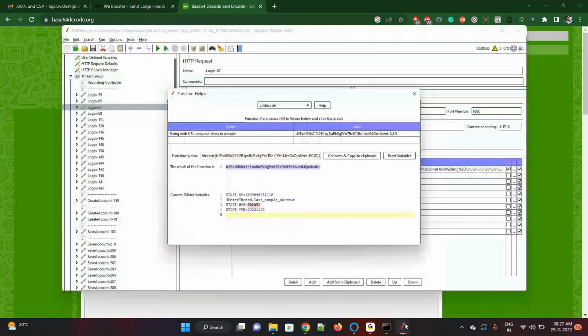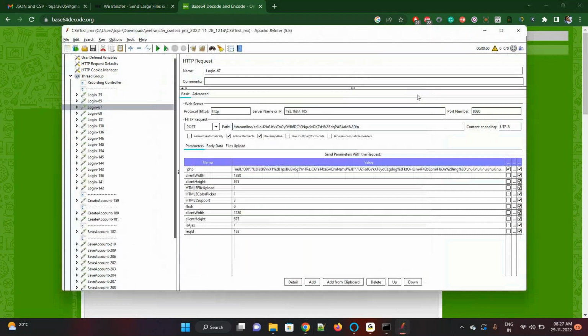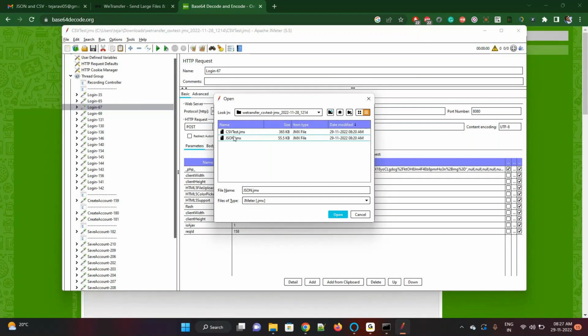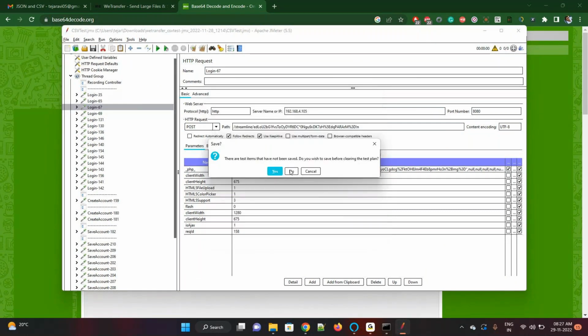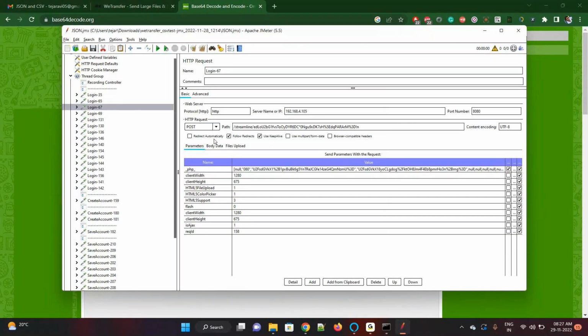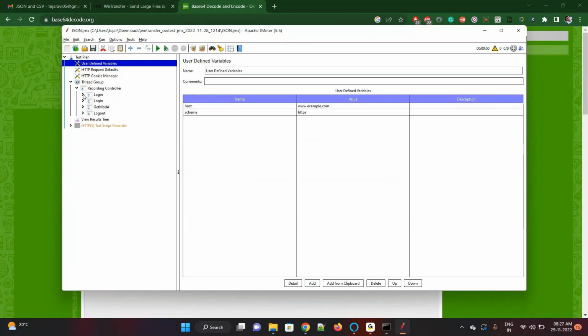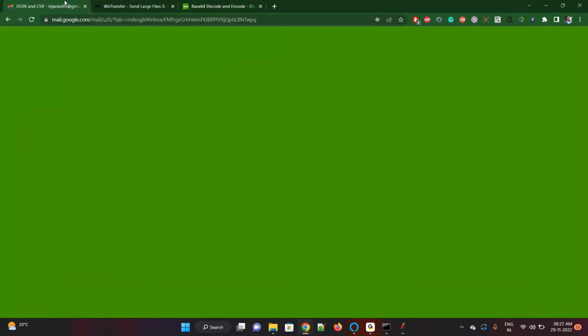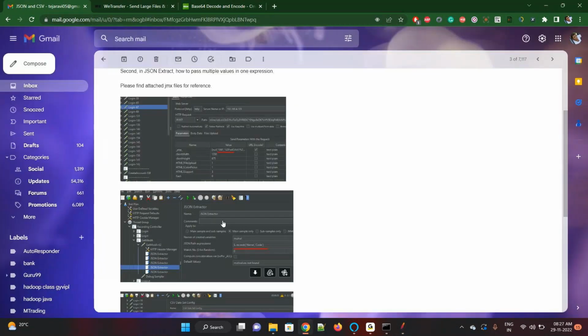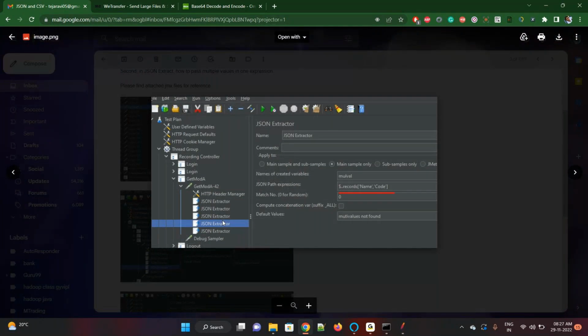So in the JSON, what is our issue? Passing multiple values. I didn't get you. Actually, this is also recorded in my project. In that project there are two fields, name and code. If I extract one field, it works fine, but if I pass two fields, it is not working.